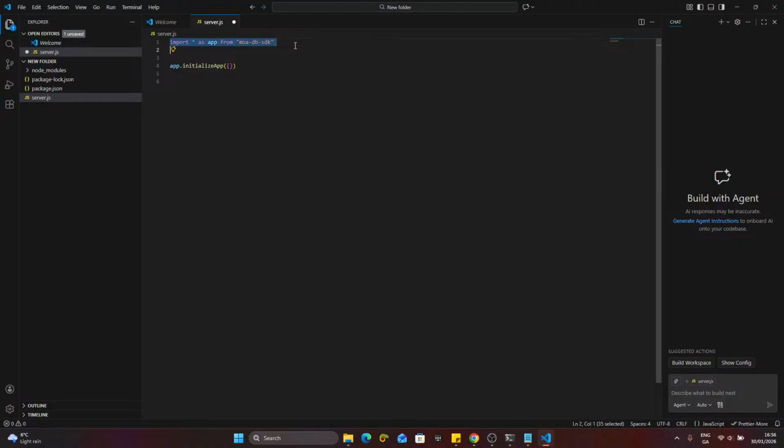So if we do again slash app, so it doesn't confuse the package, slash auth, and then here auth and db, which is database, or you can say Firestore db.